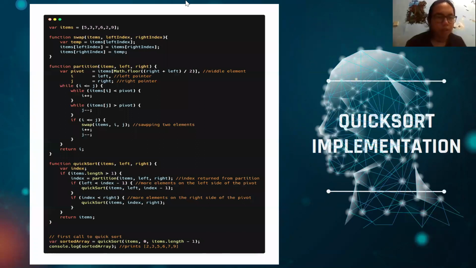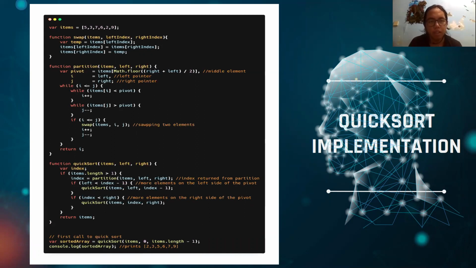So here's the coding of the Quicksort function or algorithm. For example, we have the items, in this example the numbers 5, 3, 7, 6, 2, 9. The function is to swap items at index variables. So the Quicksort function is essentially just a comparison.